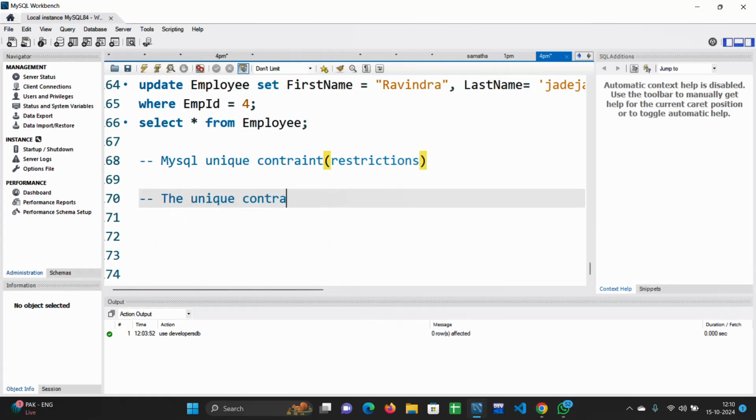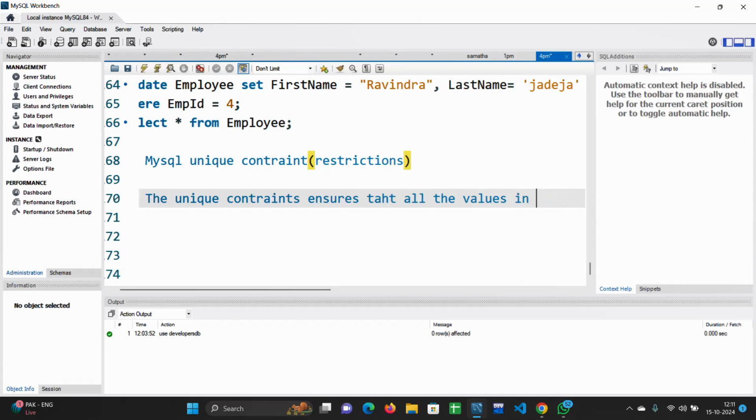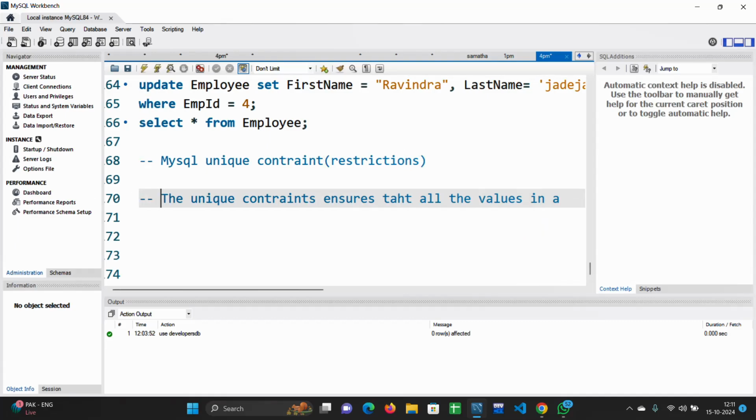The unique constraint ensures that all the values in a column are different.